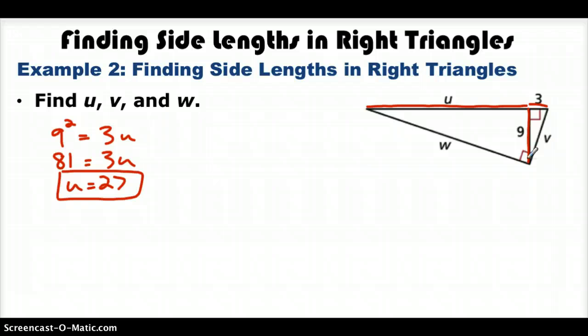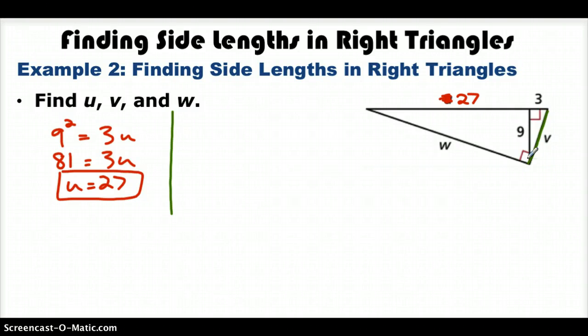I'm going to go ahead and erase the rest of my red stuff here, and maybe just cross this out and write the fact that that's 27. We just figured that out. So go us. Let's look at the next part here. Now I'm going to look at one of the legs. Maybe I'll look at this v first.